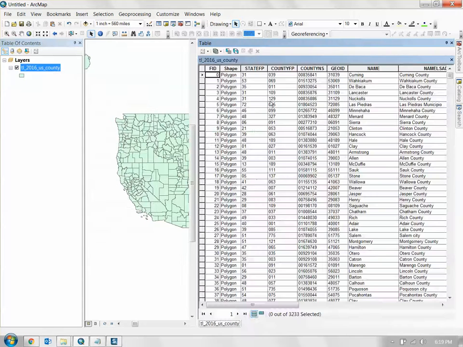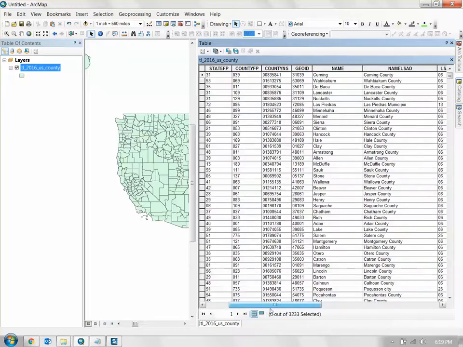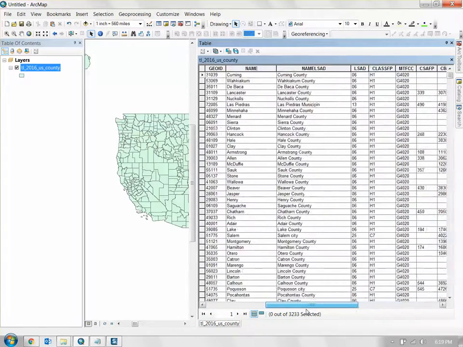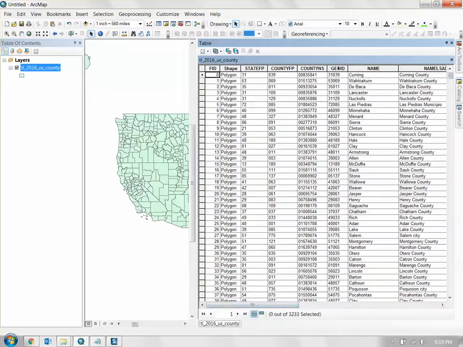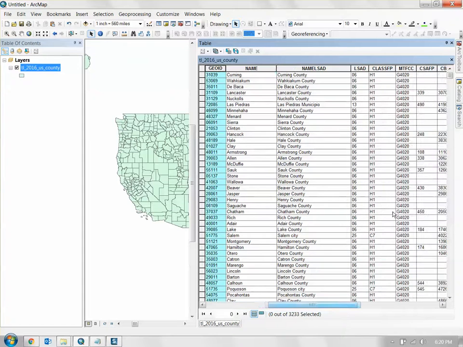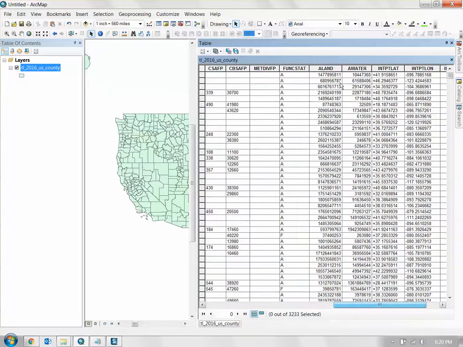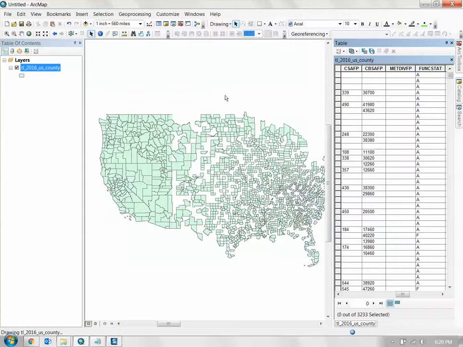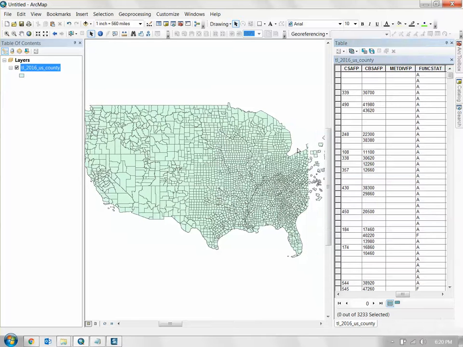But all this is, if I open the attribute table, just a county line data set, and it doesn't give much about it except for the county name. Really important here is a geo ID. This is going to be the field that we're going to join information to when we start downloading census data, but also other things like the name and the areas and that kind of stuff. So that's the basic file that we're going to use for this tutorial. And then we're going to start downloading information from census.gov, and we're going to start visualizing this onto the map here.